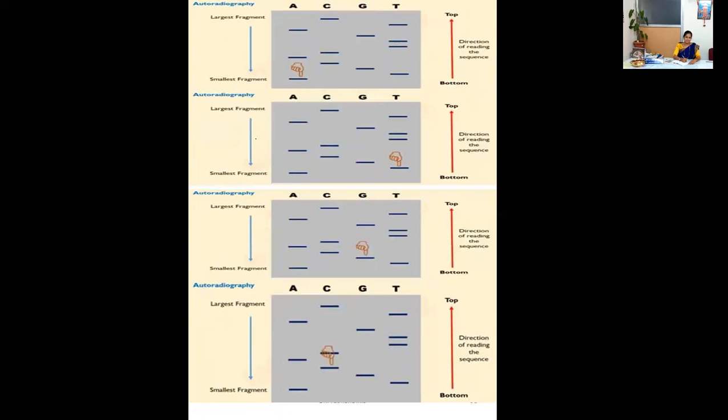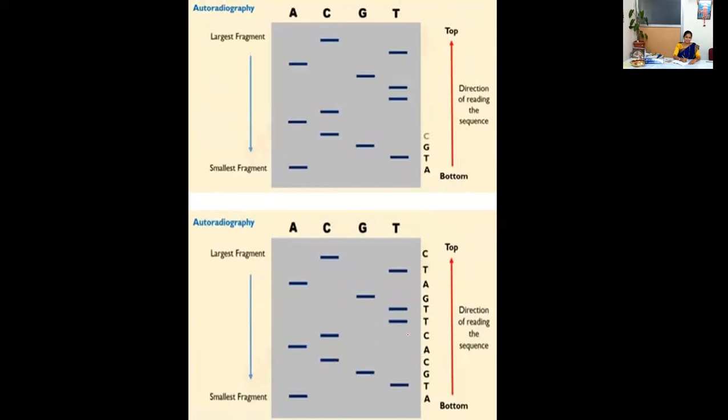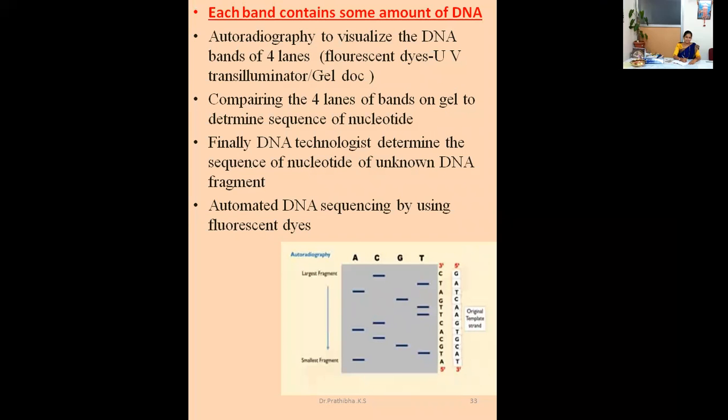The same thing can be made out here. First we found A, then we found T, then we found G here, and then we found C here. Like that you determine the DNA molecule after autoradiography. This works because we have radiolabeled the individual ddNTPs, and we have also radiolabeled the primers. Based on the fragments, we are able to differentiate and determine the nitrogenous bases according to the gels on the electrophoresis.